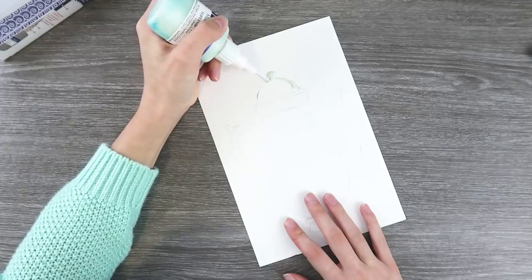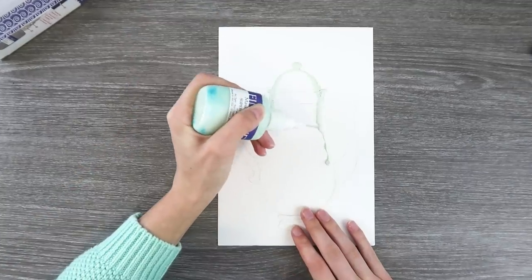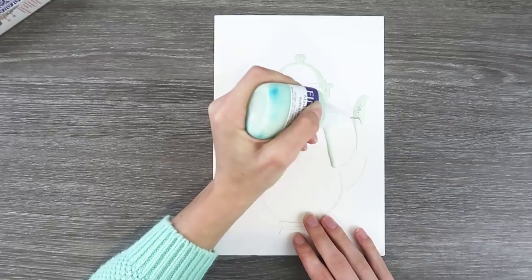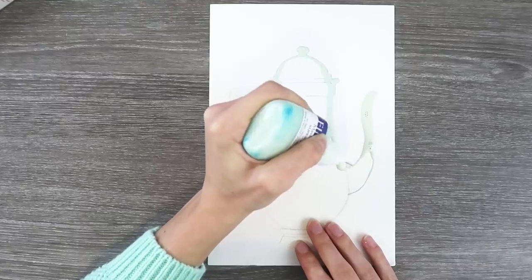This stuff was not what I envisioned. It's a lot less viscous than I thought it would be — meaning it's very liquidy, but also it piles on very high on the paper. I had some other footage of this but I decided to eliminate most of it. It was quite the learning curve.